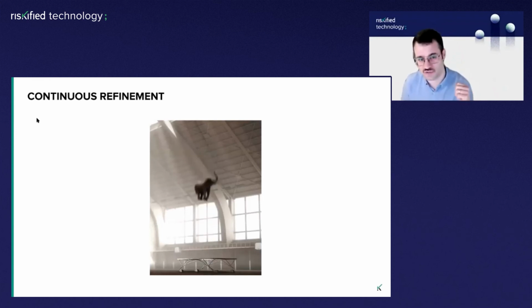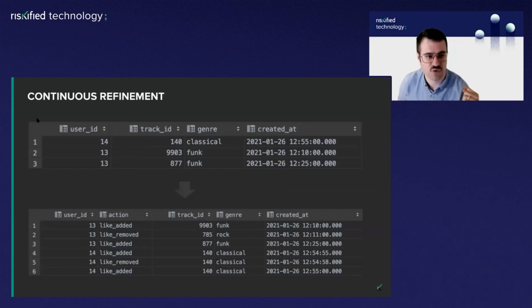So to answer that, we need to go back to the fetch step, actually, because we had some kind of a hidden assumption, which is pretty problematic, that we took there. What we did was we represented each row in the fetch step as the existence of a like a certain user has marked upon a certain track. But what happens in that kind of modeling when a certain user removes their like from a certain track? Is the row simply deleted? That kind of architecture for data can prove problematic.